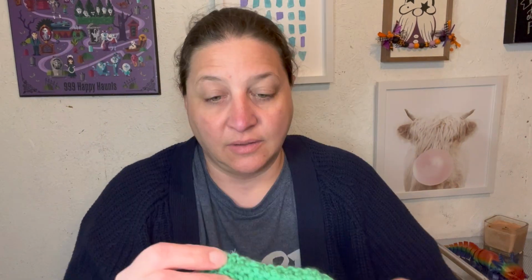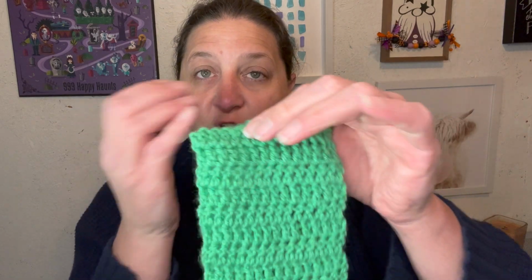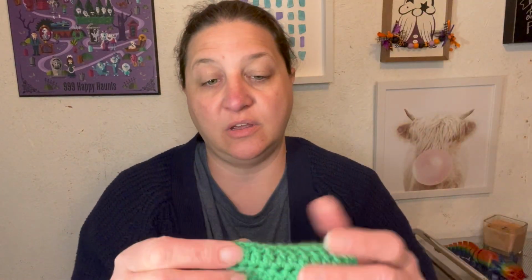Okay, for your actual project, you're going to chain on 17, then you're going to skip the first 2 chains, go into that 3rd, double crochet all the way across, chain 2, double crochet all the way across. I'll show you here in a minute. When you chain on your 17, you're actually going to make this part right here, and you're going to make a long rectangle that we're then going to stitch together to make our circle. Now, the cool thing about this is that means you can make your circle as big as you want it. So you can stop at a shorter circle and make one for a smaller head, make a bigger circle, make one for a larger head.